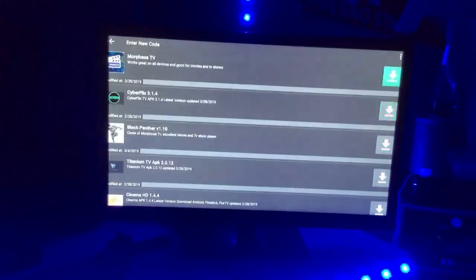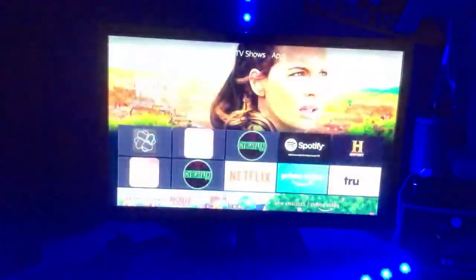So going through one of these, if you want to download one, you would select the down arrow, you would see it start downloading along the bottom there. And when it's done downloading, that down arrow turns to a play button. We're going to show you that here in a second. So as it zips across the bottom, and it turns to a play button, right? So as soon as I click play, it would ask me to install. I would install. I already have this on here, so I would install and go through the menu prompts, and then you would have Morpheus TV or Cyberflix or any of those other ones.